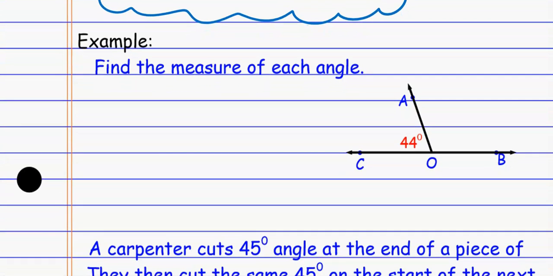For example, if I look at this guy, find the measure of each angle. Well, because this thing is a line down here, and I can tell it's a line because, notice how I identified a point on each of these? But here, it's not really a point written. That's showing that this line continues through there, and the point is formed naturally by the intersection of the ray OA and the line CB, okay?